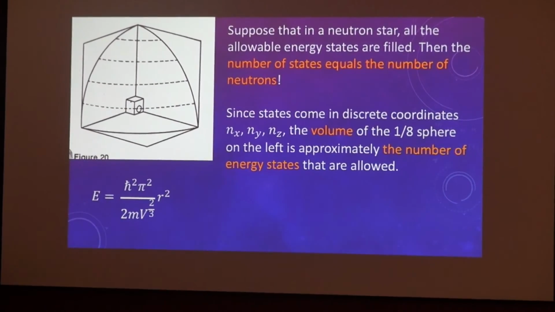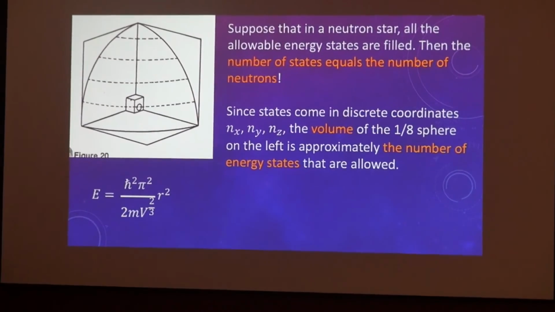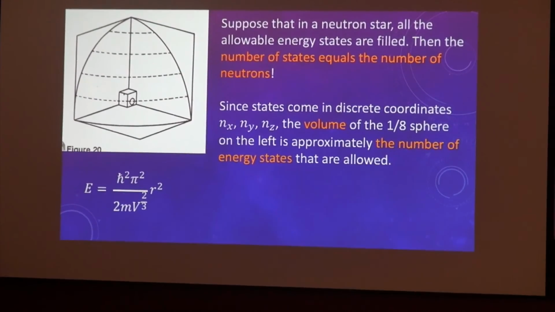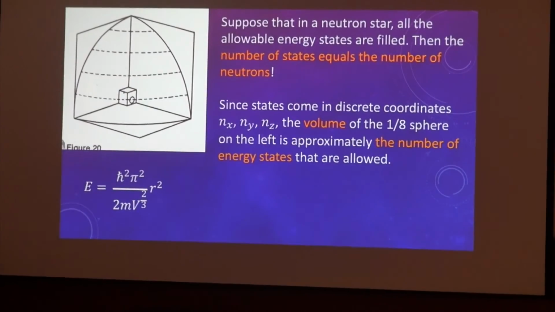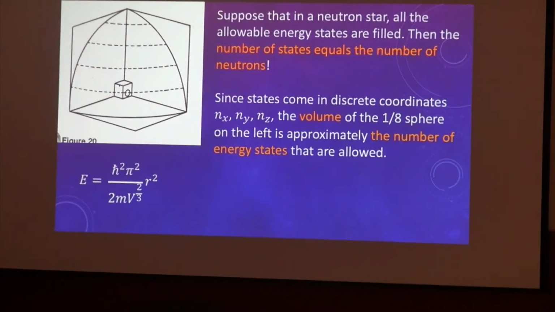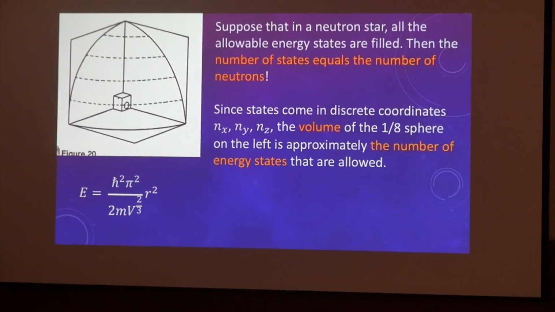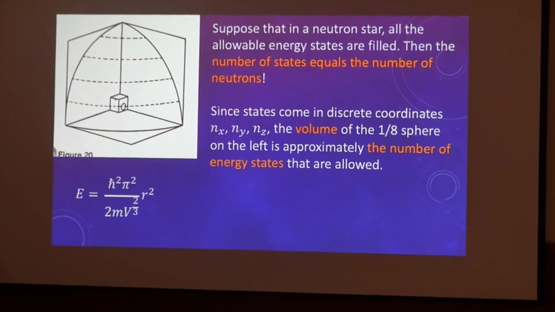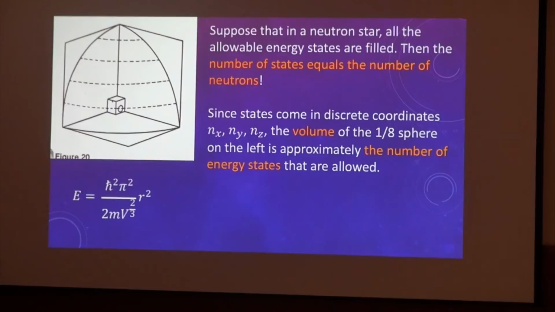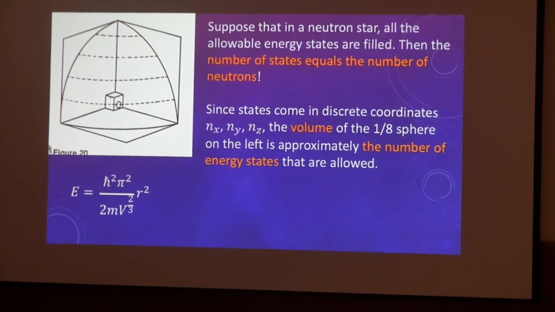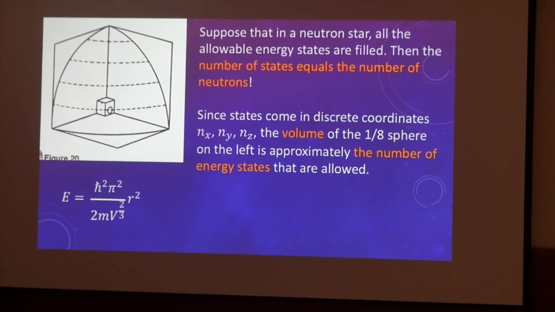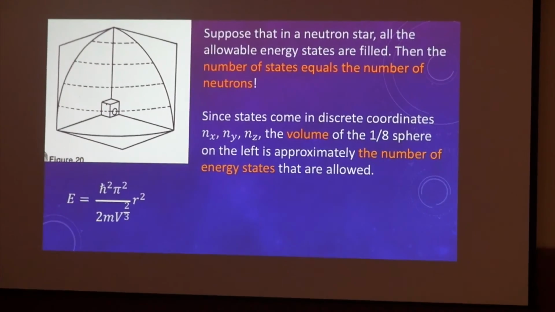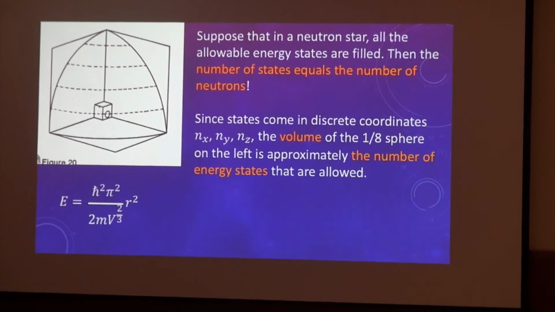Well, if you look at it one by one, someone say yes to be positive? Yeah, someone definitely did. That's exactly right. It's because they have to be positive. Basically one half of the domain is cut off because n sub x has to be positive. So you have a hemisphere where only n sub x is positive. Then you take another half of that where n sub y has to be positive. And you take another half of that where n sub z has to be positive, and you get a 1/8 sphere that describes the positive octile of the three-dimensional coordinate system. And this is a good enough approximation for the number of energy states.